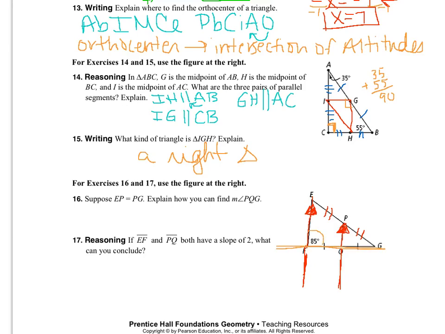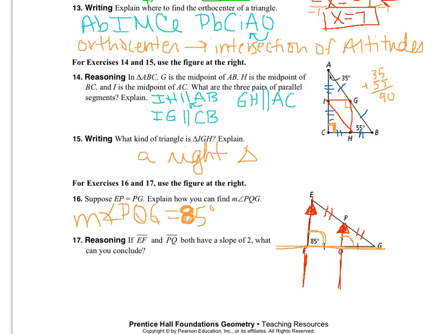If this angle is 85, then PQG must also be 85 degrees because I have corresponding angles. Okay, so because I have parallel lines in red cut by my transversal in orange, I know that angle PQG, why did I write 35? Whoa. Hope you guys are still watching that. That is crazy. This should be 85, because I have corresponding angles, meaning that these two angles are congruent. Okay, quick check.